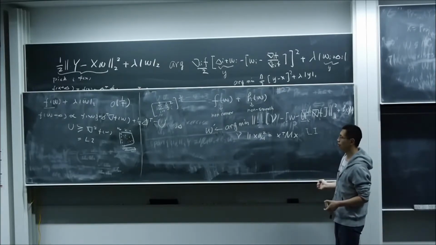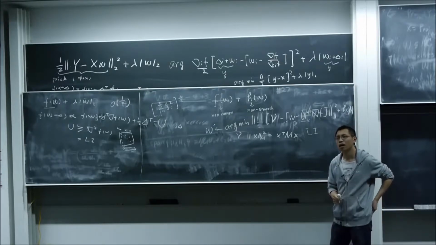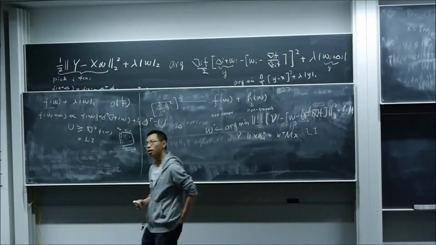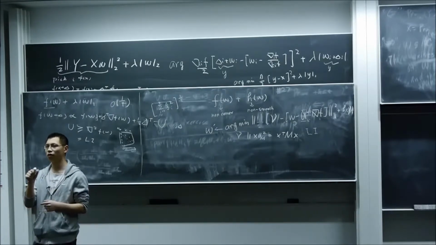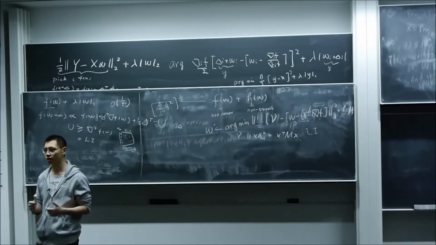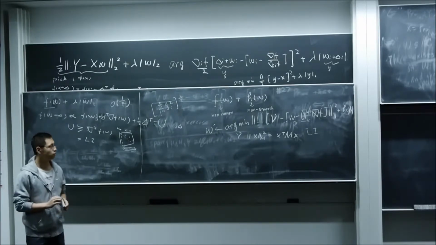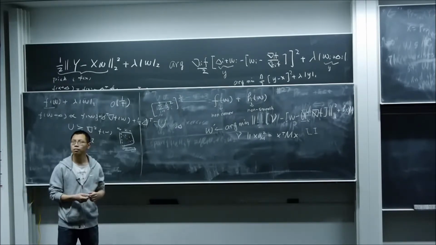Let's move to the parallel things. Sorry? You are computing the Hessian every iteration? Yes, you need to compute that, but you only want to compute a part of the Hessian matrix, only the diagonal things. But to compute that, you have to compute the gradient first, and then a part of the Hessian, right? So you have to compute the whole gradient every iteration, and then a part of the Hessian matrix. Yes, the whole gradient and the part of the Hessian matrix.